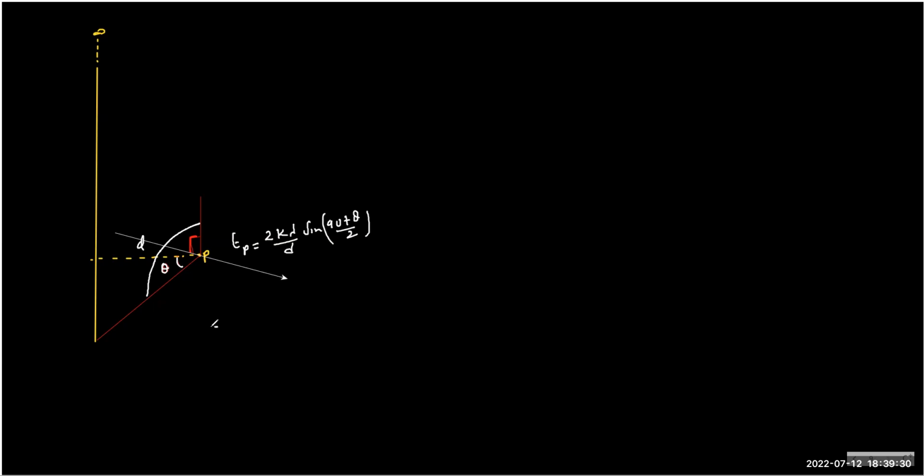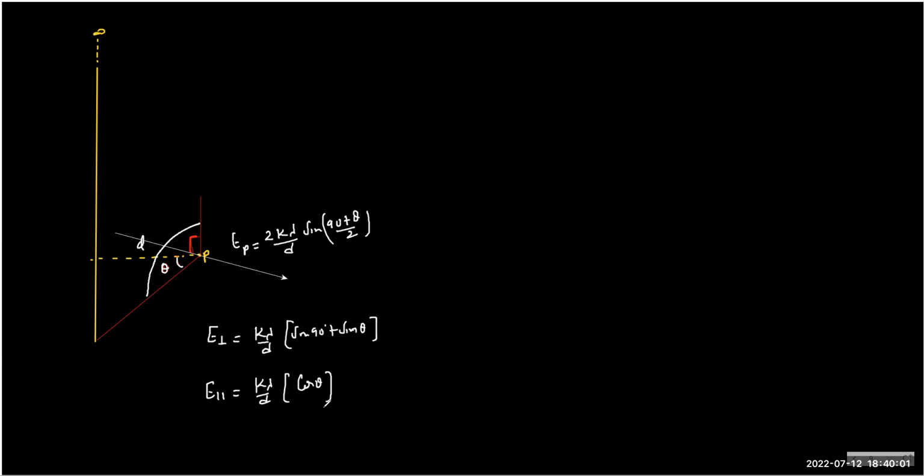Or if you want to find the components separately, what is E perpendicular? k lambda by d, sine 90 plus sine theta, right? What is E parallel? Cos 90 is 0, so we just have cos theta. Only one value. We always take cos of small angle minus cos of big angle, if you remember. Cos of the small angle is bigger, right?